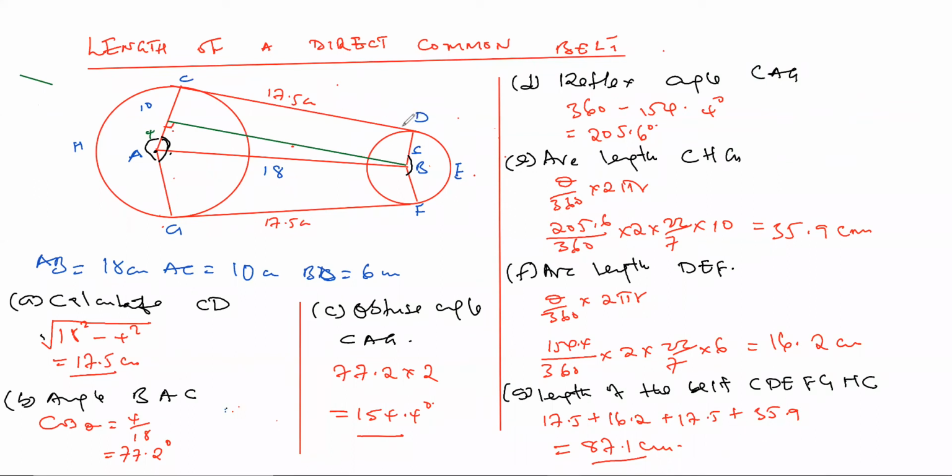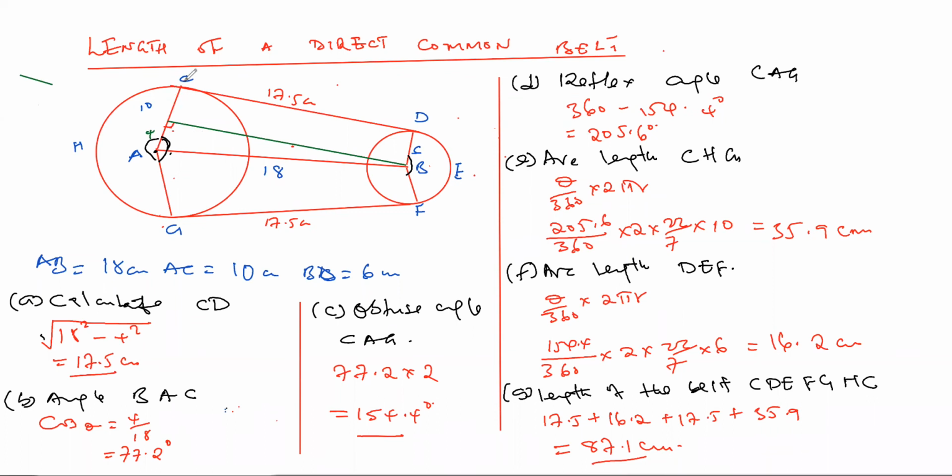To calculate CD takes you back to what we learned on Thursday. Once you get the length of CD, it is the same as getting the length GF. Then we are supposed to get the length of the two arcs: the first arc, GHC, and the second arc, DEF. Starting with the first arc, the length of any arc is given by theta over 360 times 2 pi r. Theta is the angle that subtends that arc. So since we needed this angle, we had to calculate it, starting from the inside part.